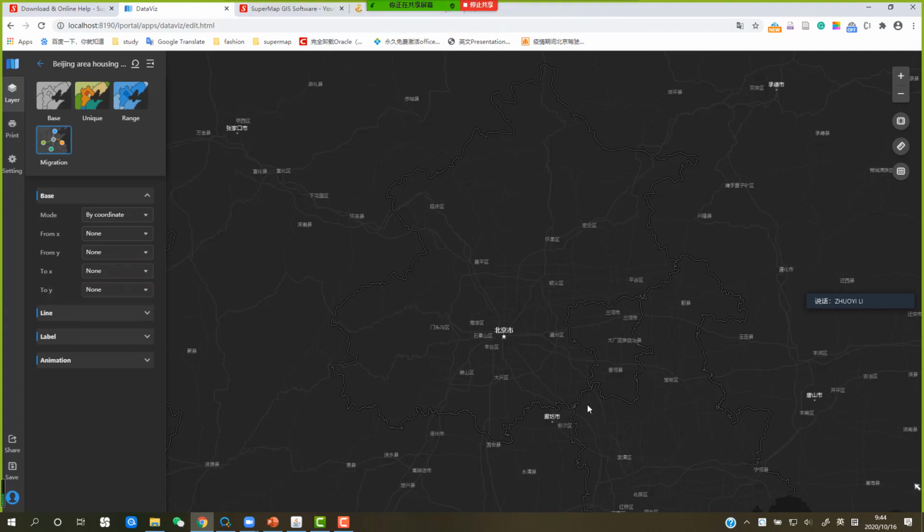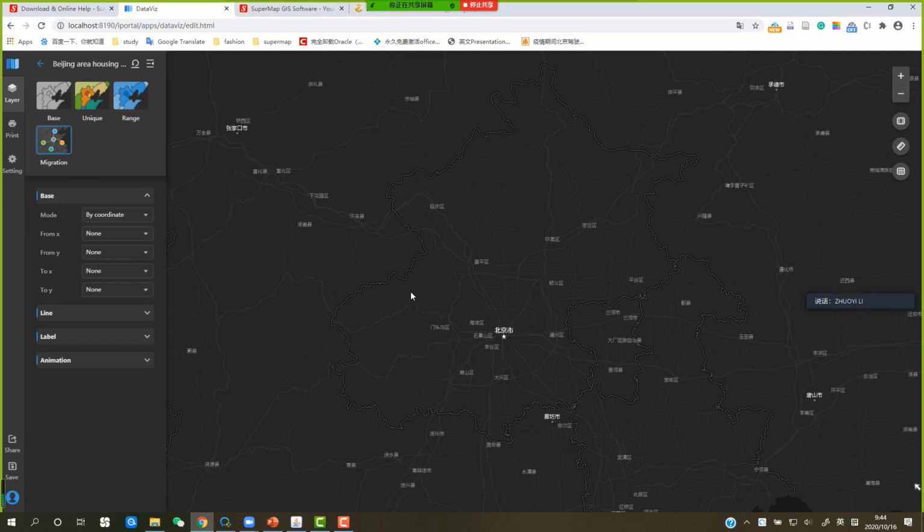That makes it easy to add the map to our website, and it can also be easily added in a web page or some applications. It supports real-time visualizations, including real-time migrations.